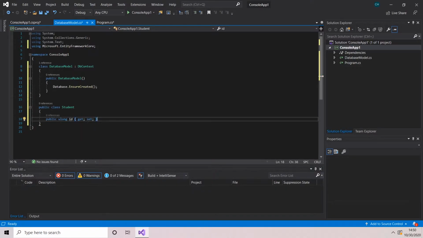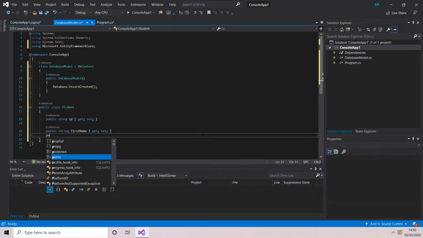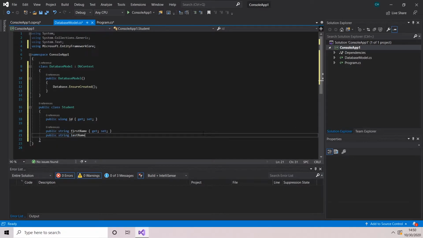And basically, this will be the primary key for our database. What the primary key is, it's the unique number for each value in the list. It's almost like the index, but it's possible for there to be an item in the list that doesn't have an index. So, anyways, now each student will have a first name, right? Set that. Then each student will have a last name.